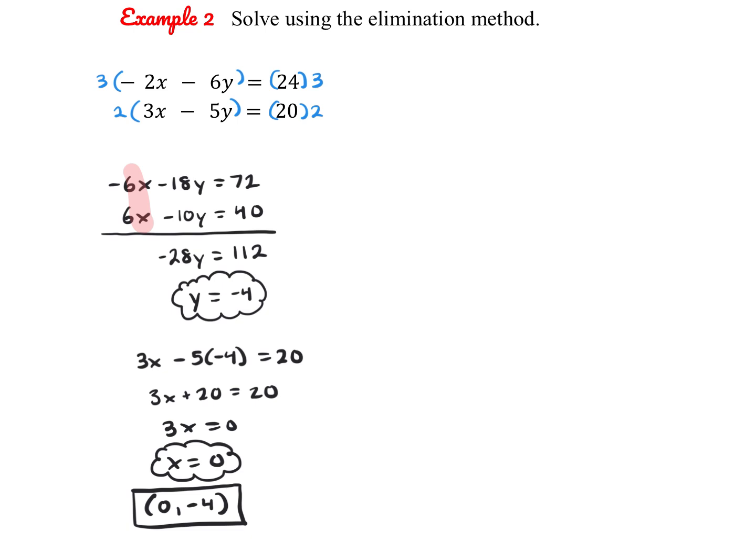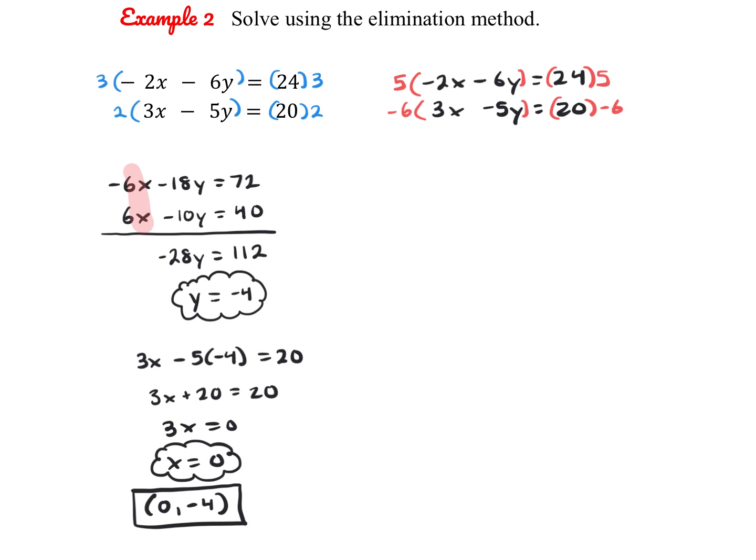Now, just for practice, let's say instead of wanting to eliminate our x's, we decided that we wanted to eliminate the y terms because it's the same amount of work. So if I have negative 6 and negative 5 as my y coefficients, I know the least common multiple there would be 30. So I want to turn the top one into positive or negative 30. It doesn't matter. So I'll multiply it by positive 5. So this term would be negative 30. I'd like this term to be positive 30, which means I should multiply it by negative 6.